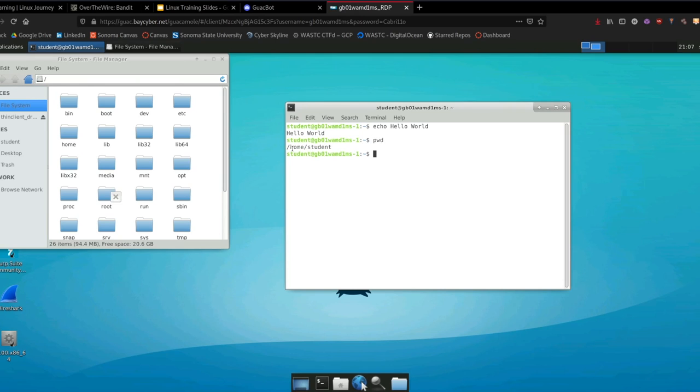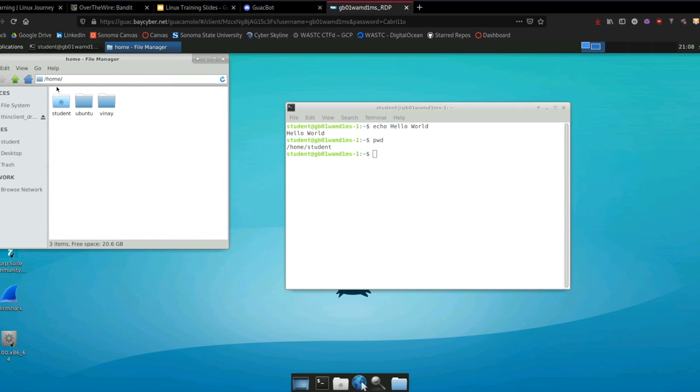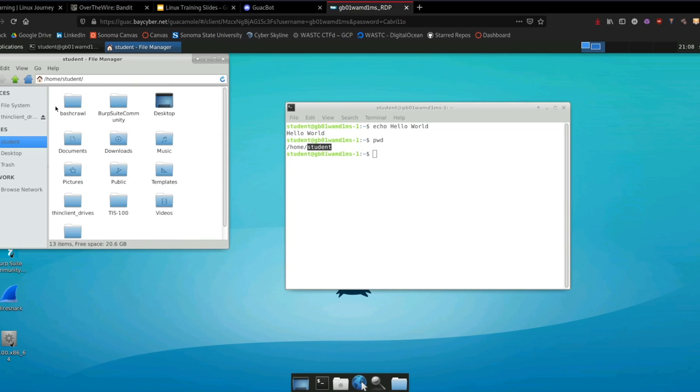Right, we're in /home/student. So this first forward slash, that's the root directory. It's at the very beginning of the system. And in the root directory, we're in the home directory, the home folder. Folder is the same as a directory, just a different name for the same thing. I'll show you here if we go into home. And then student is another folder slash directory. That's essentially our home folder. Now we're essentially in the same place in this file manager and in this terminal.